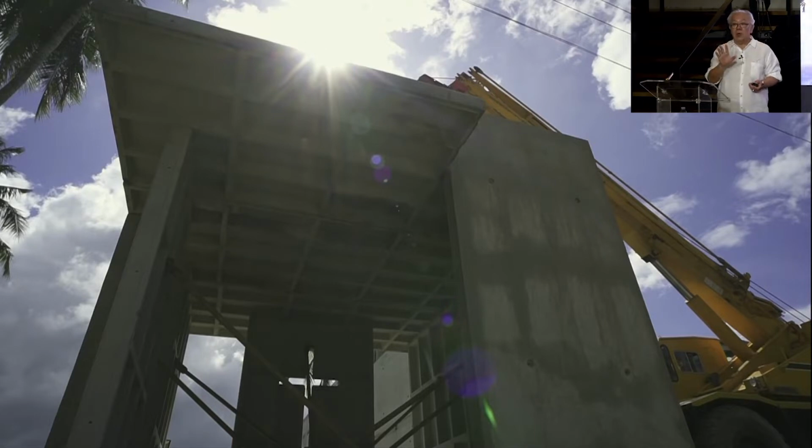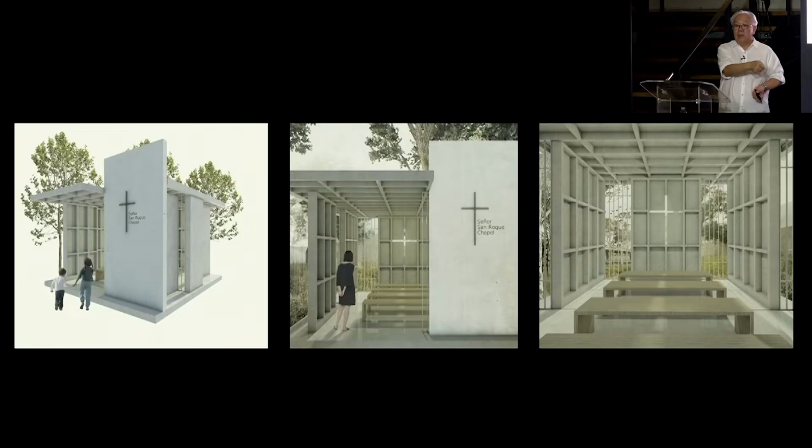I said, "Okay." But they did not know that I decided to donate the chapel. So I said, "Clear everything." So the next transit mixer came, we did the foundation work. And in 3 hours' time, that chapel was standing. And this is how it looks today, if you go there.